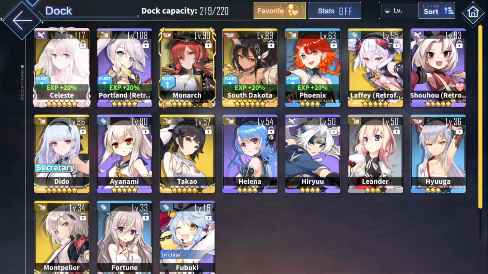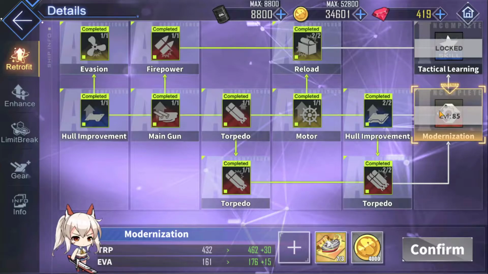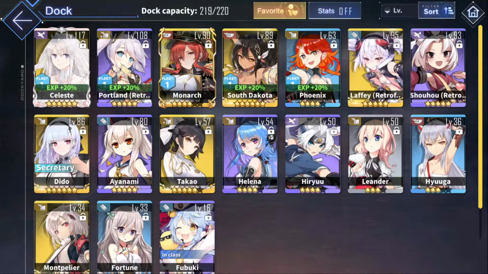So yeah, I got Laffy retrofitted. I'm moving through my retrofits pretty good. Next up is Ayanami. I've already started on Ayanami. I can do her pretty soon. I'm going to go ahead and finish and knock her out, and then I will start focusing on her skill. Nothing special is required from her, she's just pretty much normal. And you learn the skill of Demon Dance, which is a massive boost. So I've just got to get her up to level 85 so I can continue. Right now she's at 80, so I'll have her up there pretty soon.